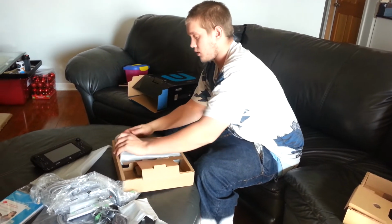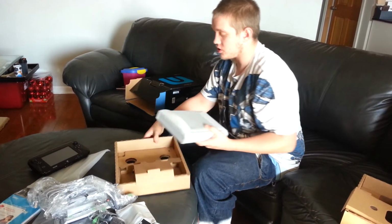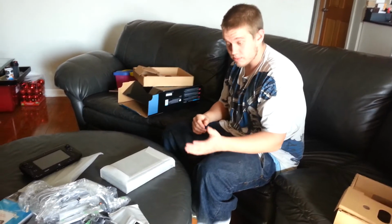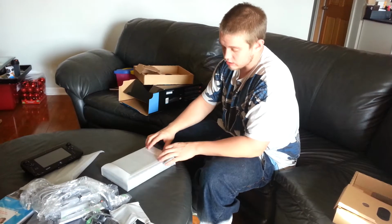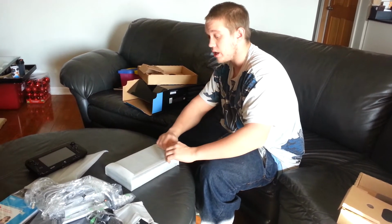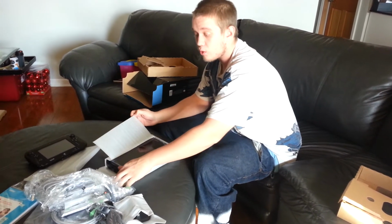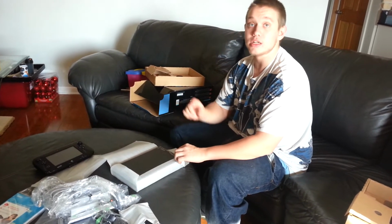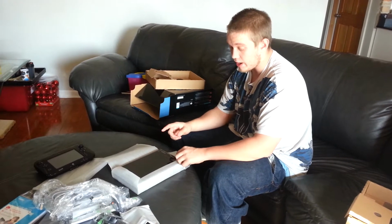Now, the main difference of why you would buy the deluxe version and not the basic version is simple. First of all, you get Nintendo Land, and you get this. This is the big reason. Now, yes, you can have a memory card put in. However, the memory card won't record Wii U data. You can only record it with the hard drive. However, an external hard drive will be able to record Wii U data.